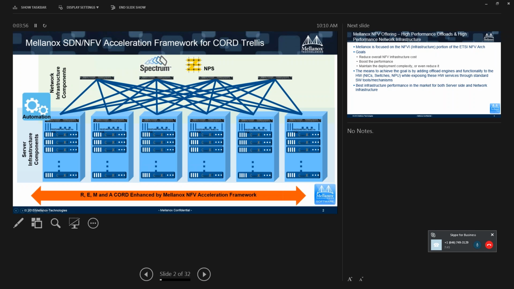And then the second major component is our network infrastructure component. So this consists of our signature Spectrum switch. Our Spectrum switch is designed to better handle small packet processing, and also in terms of fairness and latency and power, Spectrum has very significant advantages compared to some mainstream switching products. Somebody has a question?